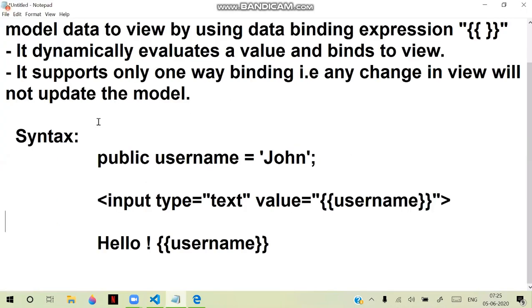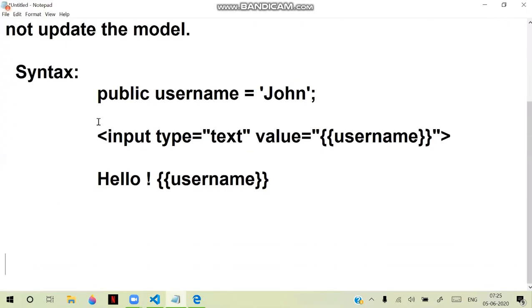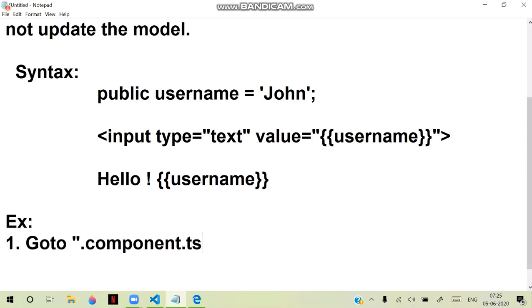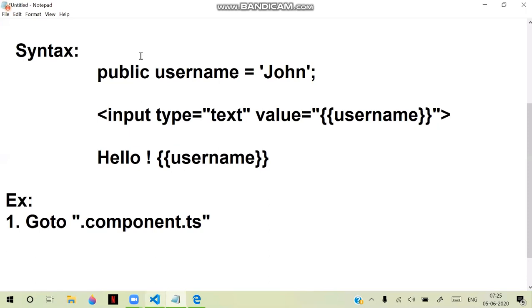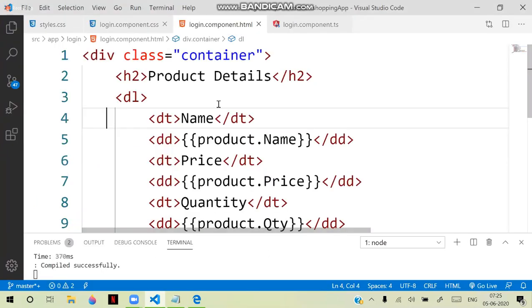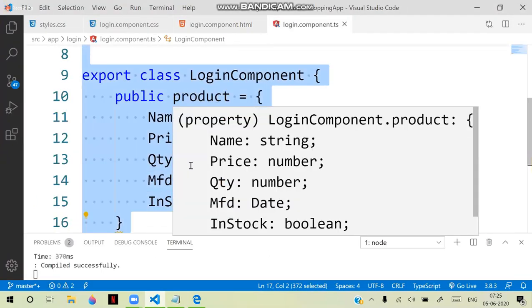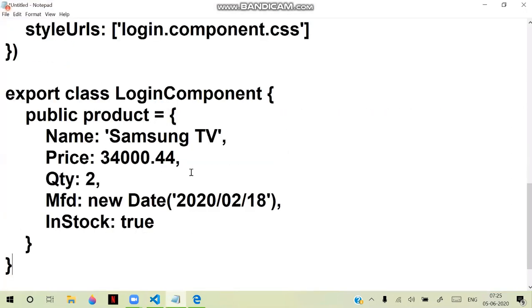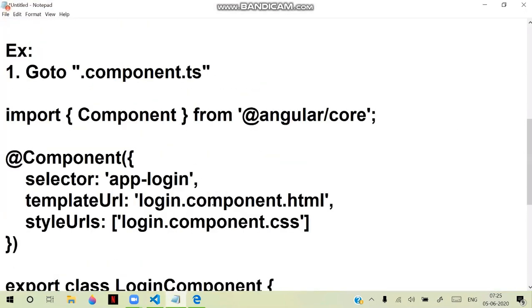So example, we can try this one. First, go to any component. You can have any name for the component. In the component.ts file, you can give any name for that component. This is the component.ts file. That is the code.